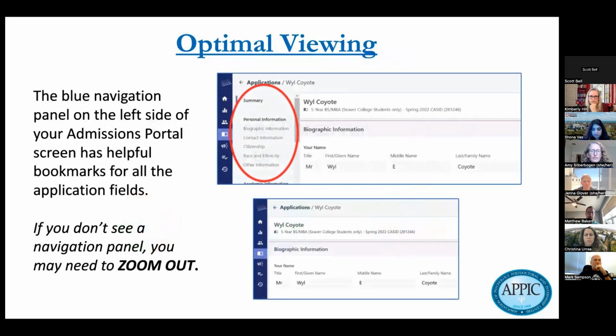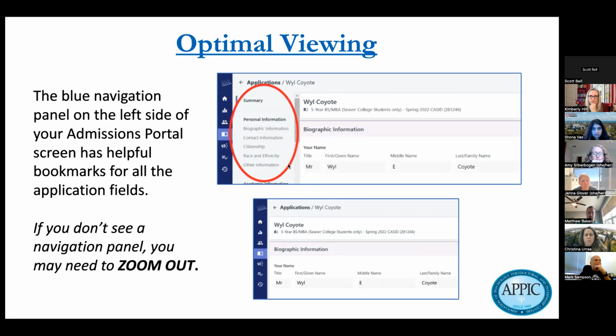Once you log in, there are a couple of elements here. We included some of these screenshots so you can go back and reference this. Depending on your screen size, when you're viewing an application in this case, there are two sets, and I'll demo this in a little bit so you can see where this comes into play. Based on your viewport, the width of your screen and how much you're zoomed in or out, the screen will hide some elements in order to make other elements still fit. And those two are on the side.